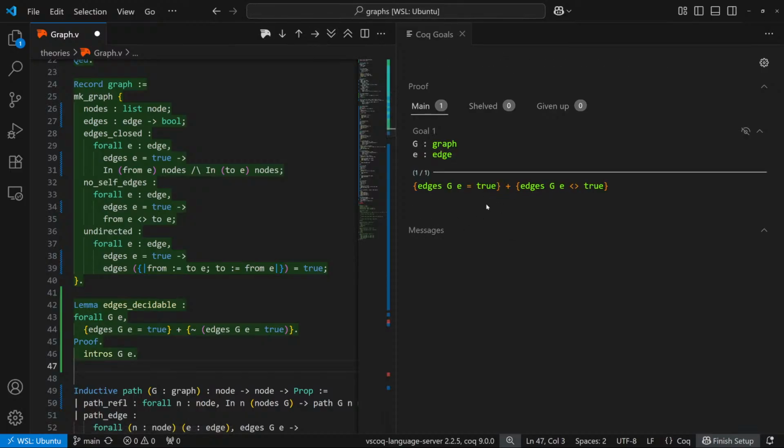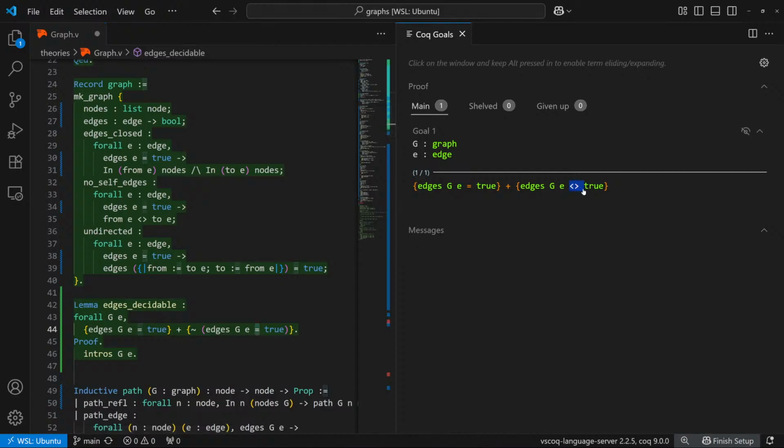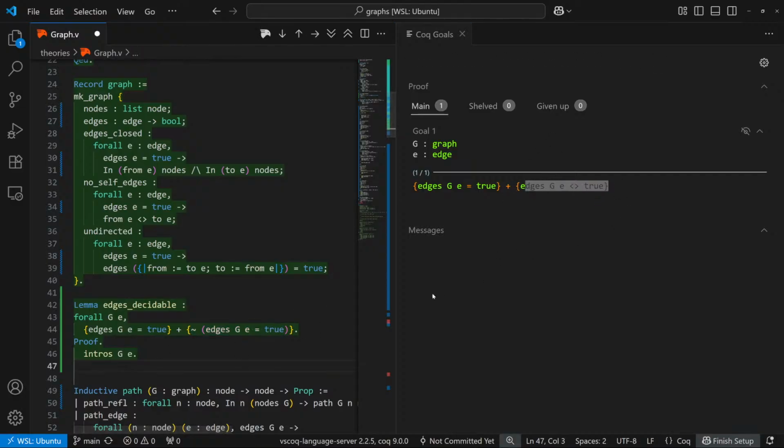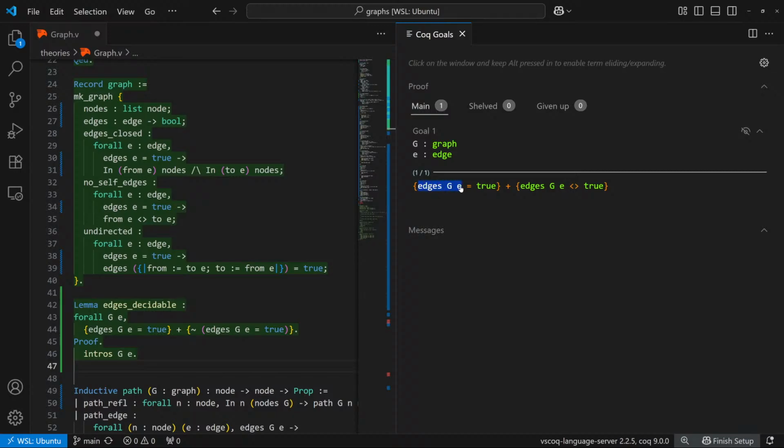And the squiggly got changed into this representation. That's just a parsing thing. It parsed this in one way and then it unparsed it in a different way. But it's defined as the equivalent thing. So we look at this and we can uniquely determine the value of edges GE. We know that it is a Boolean, so let's see what it is. It's either true or false by the definition of how Booleans are constructed.